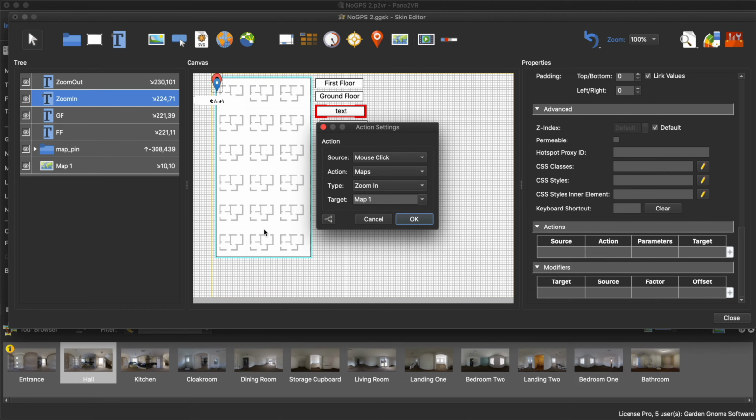Now that's interesting, map 1. This is what our map element's called, map 1. Now this should sort of say, hang on a second, does that mean we can have more than one map element? Yes we can. We could actually have one displaying a Google map and one displaying a floor plan, as an example.